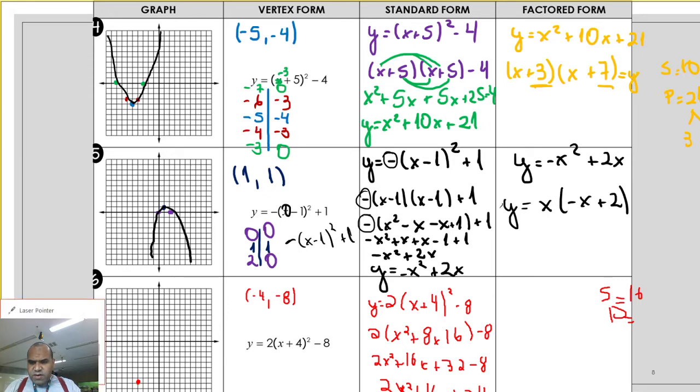The first one is 1 and 24. 1 and 24, the standard form will be 25. No. So, 2 and... Which number times 2? 2 and 12. Yes? 2 and 12. It is the second one. It is 2 and 12. The sum will be 14. No, no, not yet. 3, 3 and... 3 and 8. 3 and 8. The sum, it is... Oh, mister! Slip and slide first. Oh, yeah, guys. I forgot. That's why you cannot find. You need slip and slide.